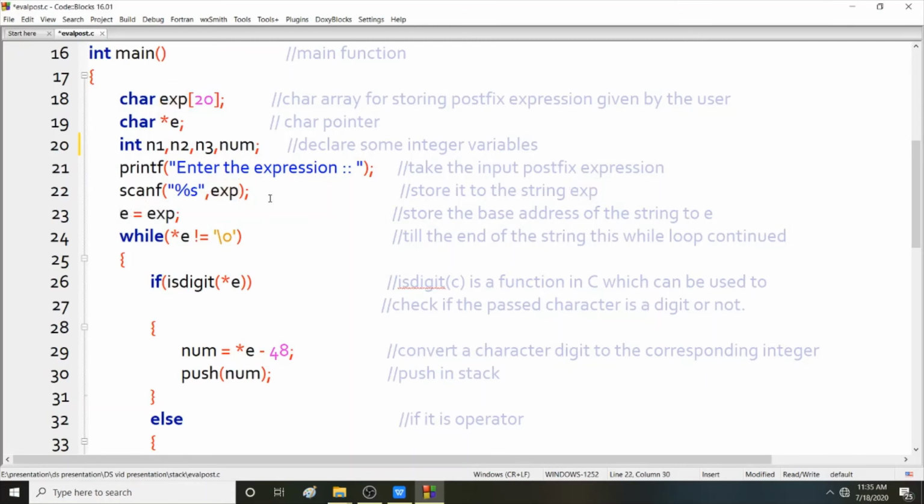Now, I start one while loop: while *e not equals to \0, meaning till the end of the string this while loop continues. *e means the value at e. So till we get \0 this while loop continues.